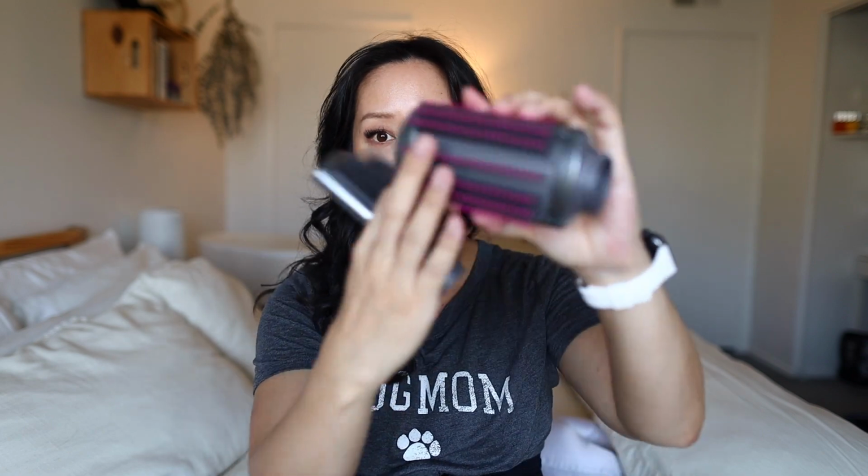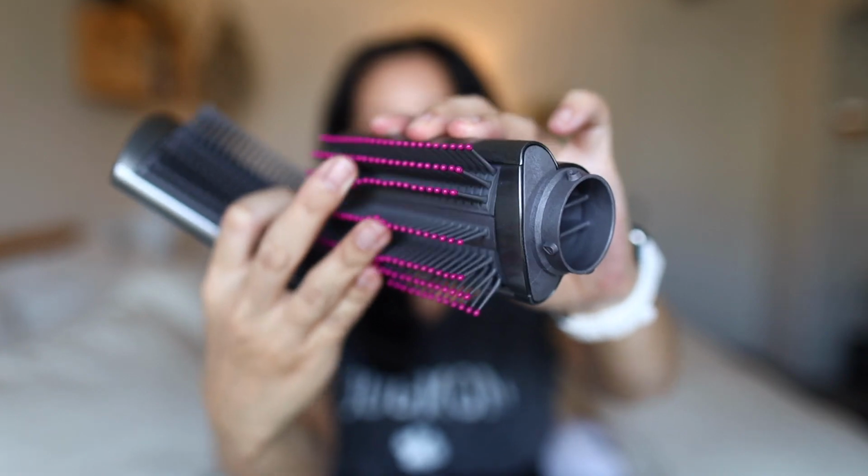Then we've got the styling brushes. Now, I don't feel like there's a huge difference between the two styling brushes. If there's a hairstylist out there, I'm sure you could correct me on this, or someone who understands hair more, because one has the little round balls at the end and the other one does not. I do like that they are flexible, so I don't know if you can tell, but they're flexible. The entire brush moves with your hair, so there's less tugging, less pulling, and I like these. They're good for kind of just flat brushing your hair while blow drying at the same time with one tool versus having a flat brush plus a blow dryer.